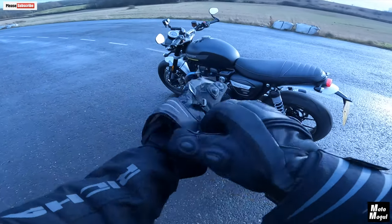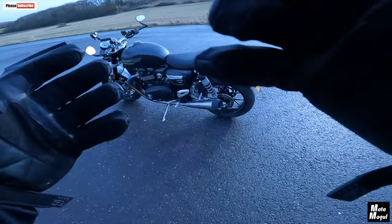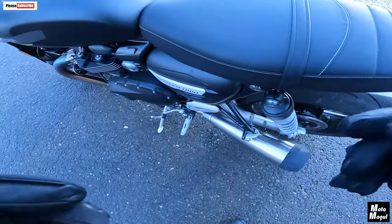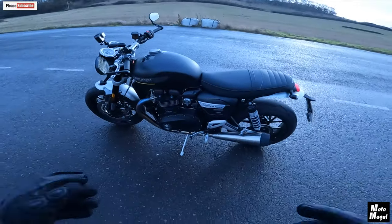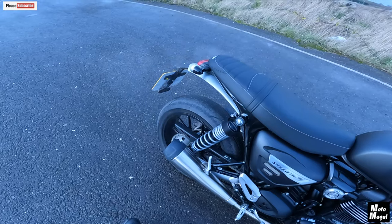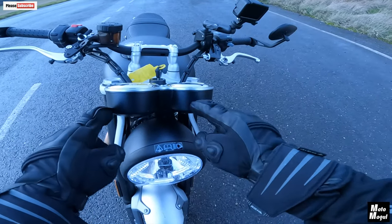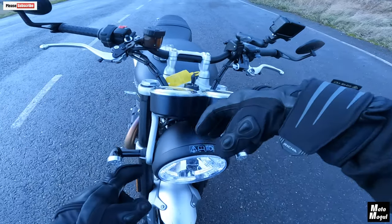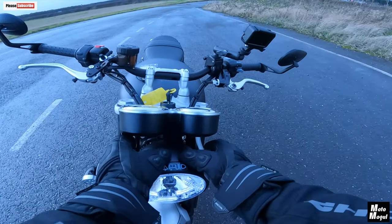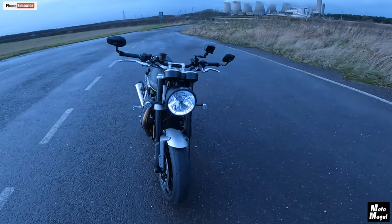It's just so difficult to be negative about either of these two bikes. The things that I don't like are purely subjective things — they're ridiculous things. I'd change the exhaust because I just don't think the exhaust note, for me, is quite right. It doesn't mean to say it's wrong. Sounds better off the bike than it does when you're actually on it. These clocks look alright when you're looking down on them, but I just don't like them from this angle — I think it'll look better with round ones, like the Kawasaki's do.